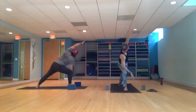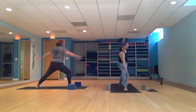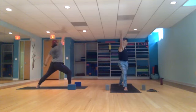We're long and strong. Breathe. So feel the outside edge of your left foot. Reach through the fingertips of the left hand. Use the right elbow to rotate the bottom rib cage through. Use the reach of the left hand to draw the top shoulder back. Two more breaths. One more breath. Good, warrior two. Flip the palm, reverse the warrior.